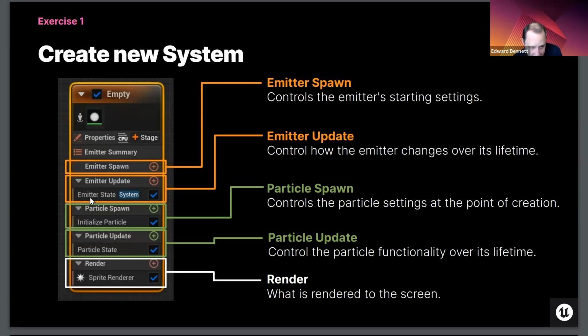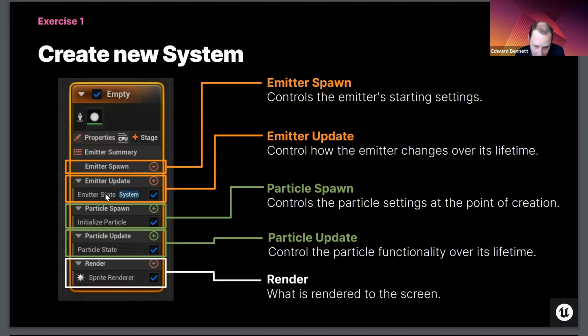And below this, we have emitter update, which will happen over the lifetime of the emitter. So say, for example, we wanted to increase the spawn rate over the lifetime, then we could increase the number that it will spawn.